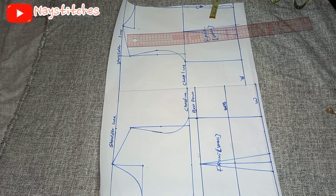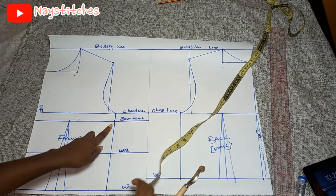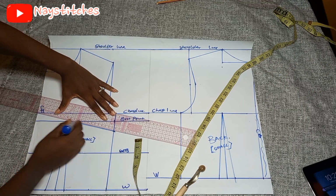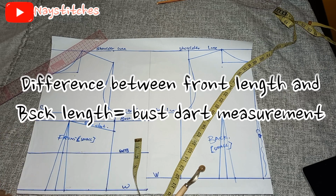And yes, I forgot to take our bust dart at this point, so I'm taking it, which is 1 inch below our bust point, and then I'll connect it to our nipple point like I'm doing in the video. So how I got the 1 inch is the difference between our front half length and our back half length.